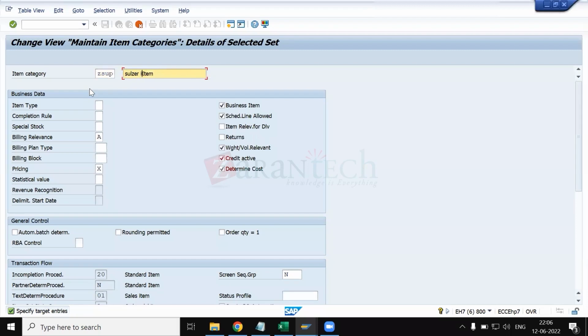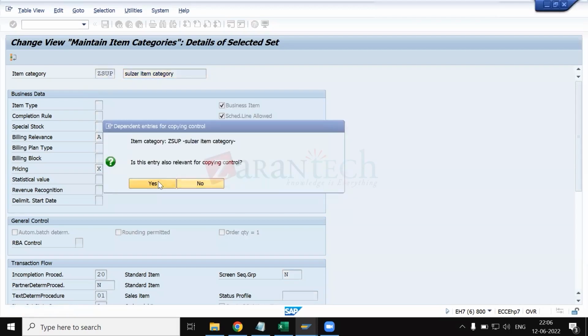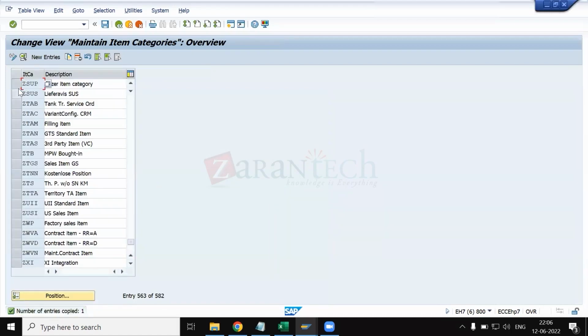Sulzer item category. Usually you're just creating it for our scenarios, but it's not something that we usually do. We usually just use the standard ones. In live implementations of SAP we have 4 or 5 client servers, development, quality, production, and there we never indulge in different kinds of checks.